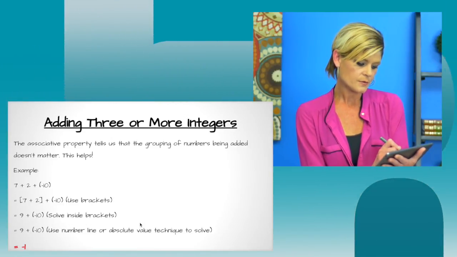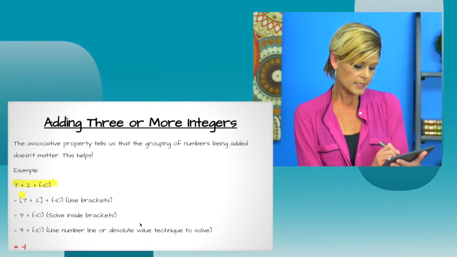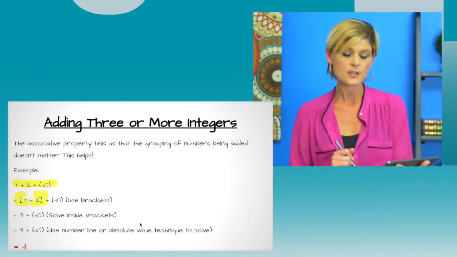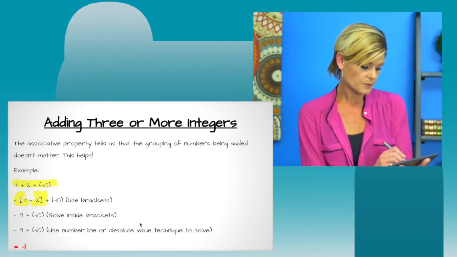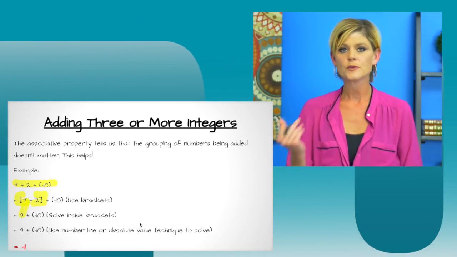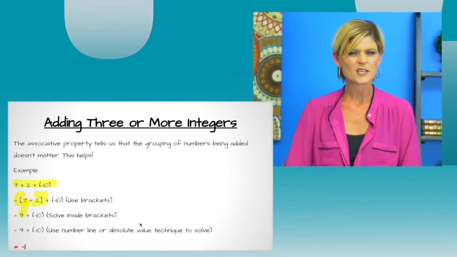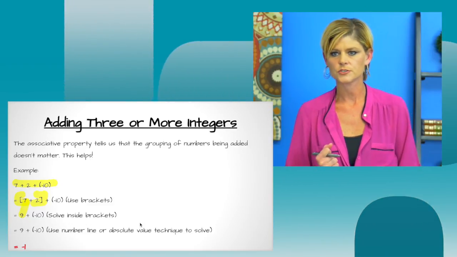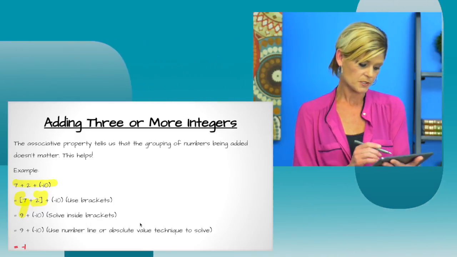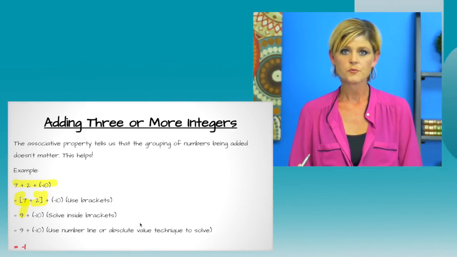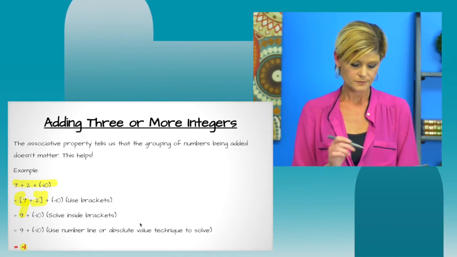If we have 7 plus 2 plus negative 10, it would be a really good idea, as I'm highlighting here, to put brackets around 7 plus 2. Then we could simply move that into 9, and now we only have to add two integers, 9 plus negative 10, rather than get all confused with positive and negative integers and adding all these different numbers. Use the brackets, use the associative property, because then you get to a point where you have 9 plus negative 10 equals negative 1. Pretty simple.